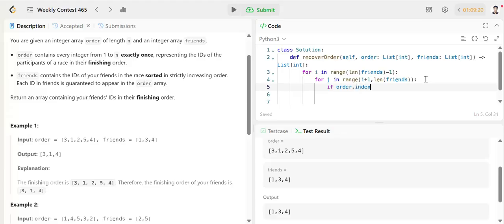It takes an argument, a value, and fetches the index if it is present inside that array. So we will send friends of j as a parameter inside that index.